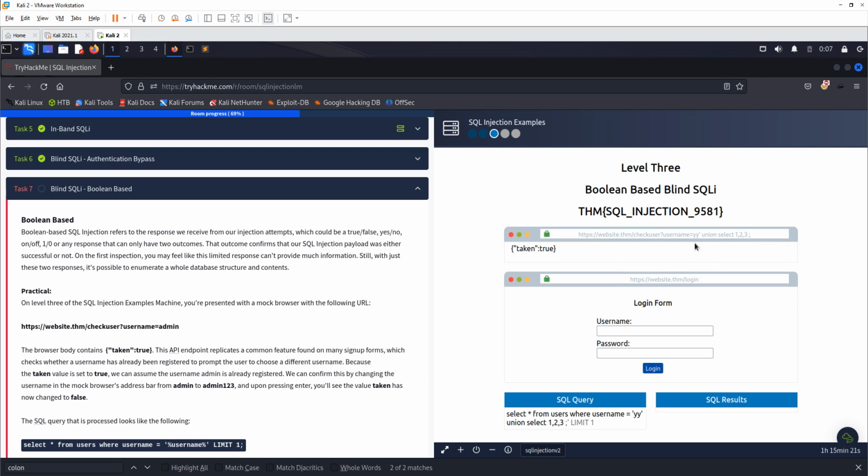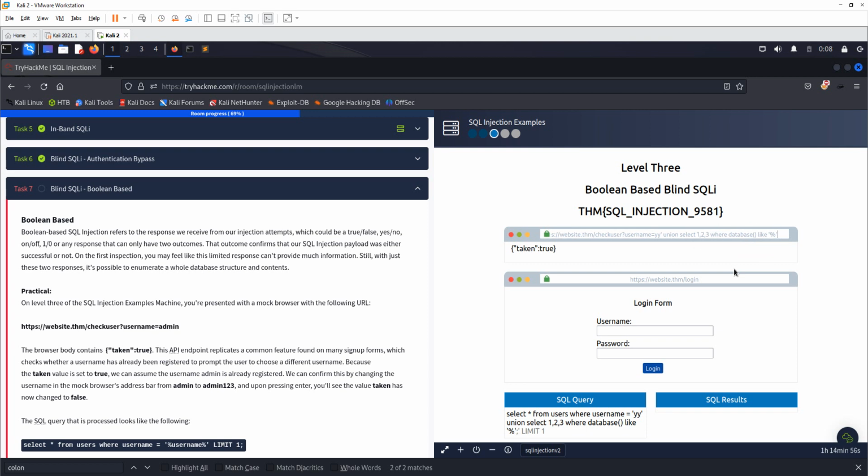So we can continue to append. We can say from select columns 1, 2, 3 where database like percent.